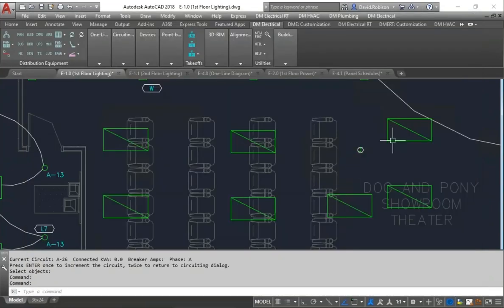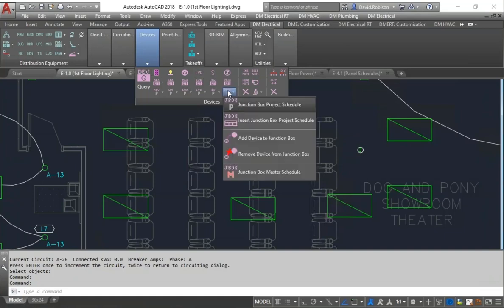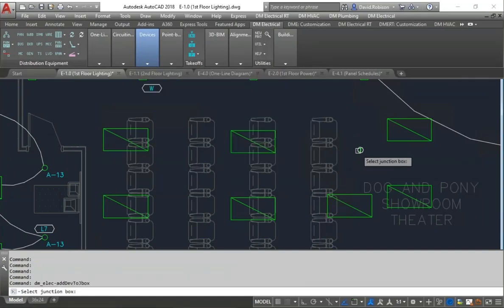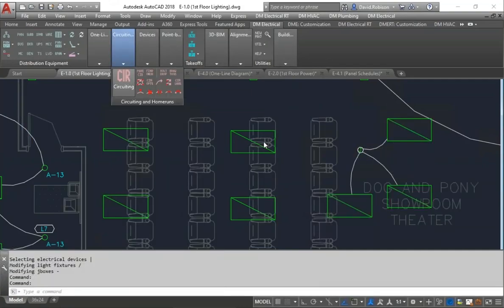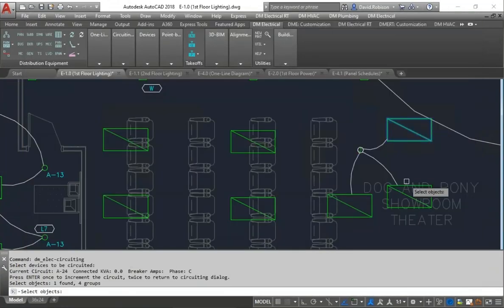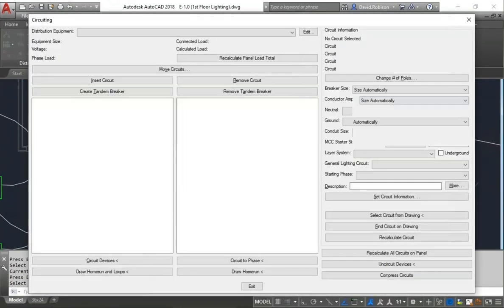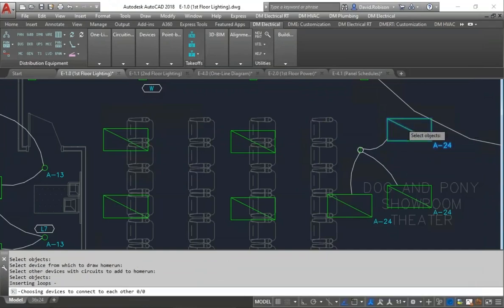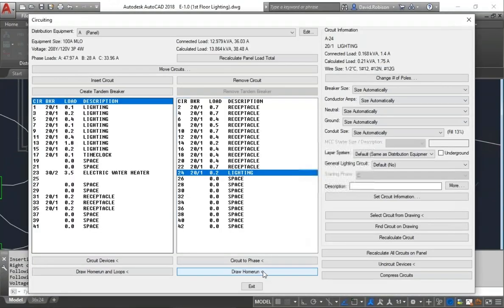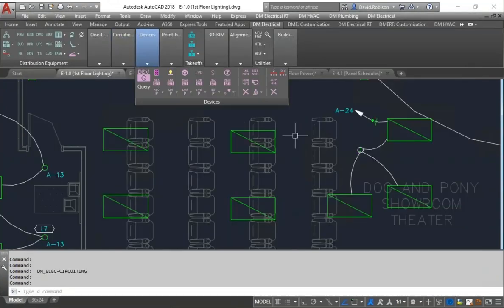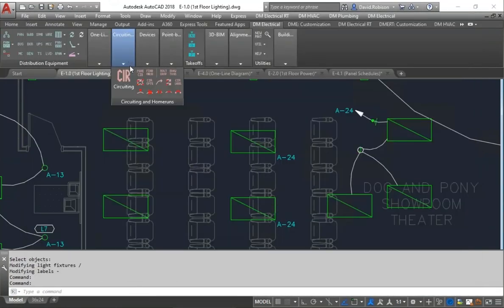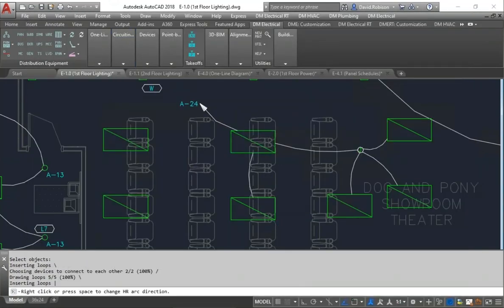Instead, you need to connect that junction box to devices, because these are kind of put together to group devices together. We can select the junction box, select these light fixtures. They'll all connect to that junction box, and now we circuit those light fixtures, because the light fixtures are actually what have the load, and are going to be our piece that we circuit. And then when we draw the home run, it's going to draw it from, well, we selected the device, so it's going to draw from there. But if we select the junction box, it would draw from the junction box. And now if we draw the home run for this, it's going to connect the loops to the junction box and then the junction box to the light fixtures.